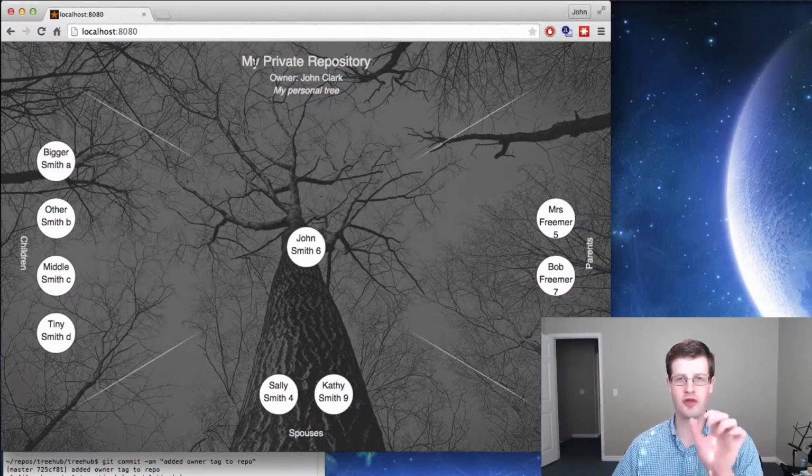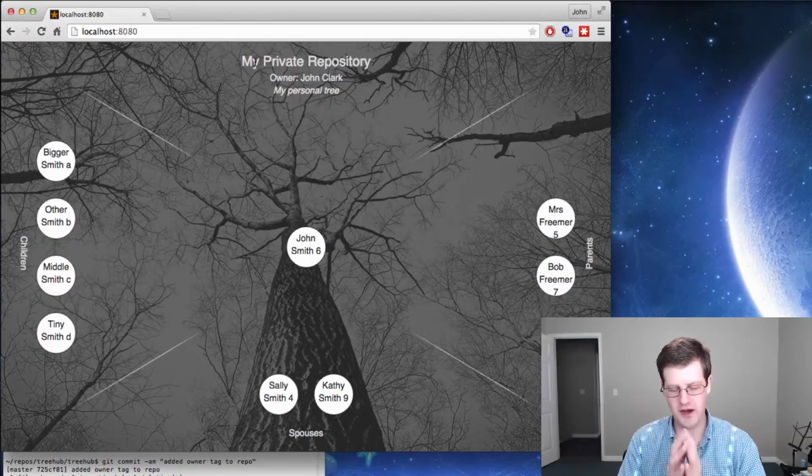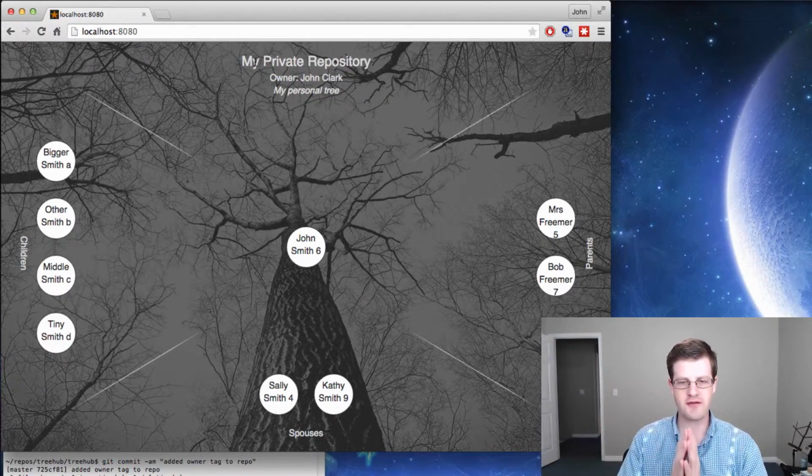I had before the repository identifier and whether or not it was clean and last commit ID and things like that. But I was thinking, okay, if I'm using this system, what do I care about? And while those three things were great for a technical demo, they don't really mean anything to an end user.